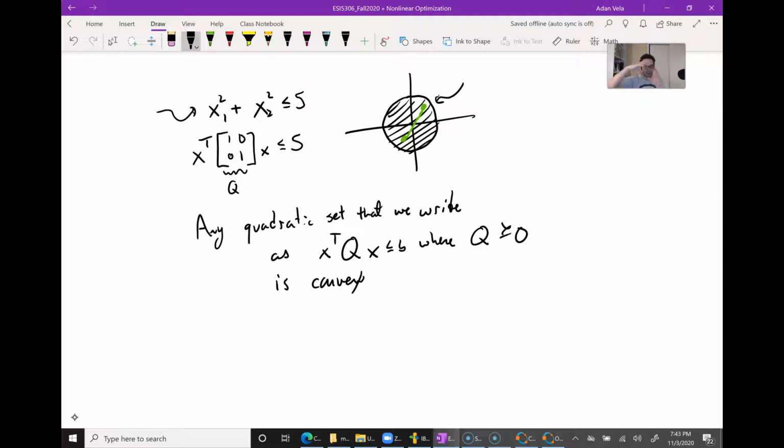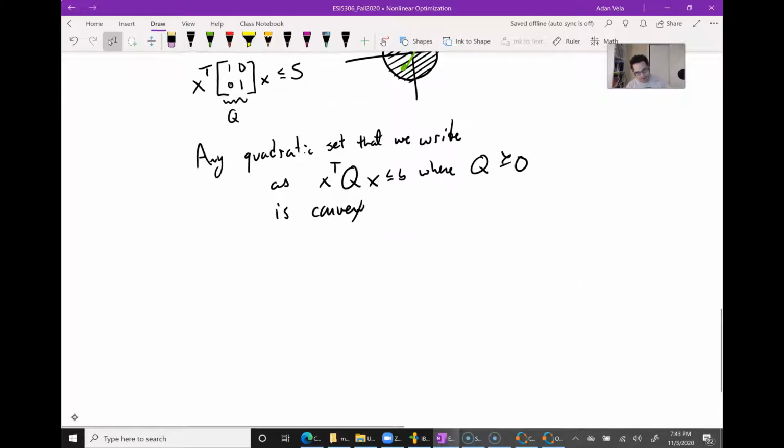So what they do is they transform them into ellipsoids. If we have some other Q matrix, it might make an ellipsoid like that. And certainly we could imagine this in three-dimensional space. This is an ellipsoid, it might look like a football. And again, if we take any 2 points inside of that ellipsoid and we connect them, that line is still within the ellipsoid.